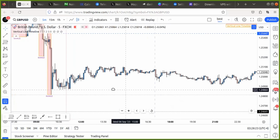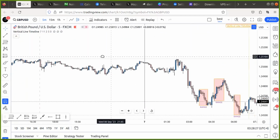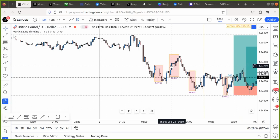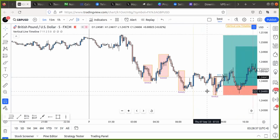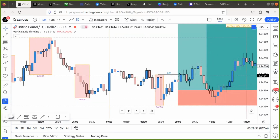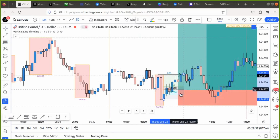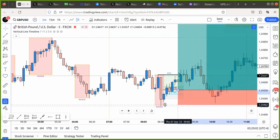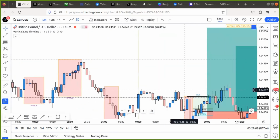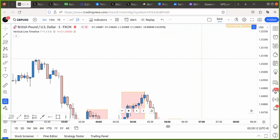Then we'll move on to the 7th, that's on Thursday. If you can see, same thing. I was using my ranges to track the current market structure. Then from here, there was a sweep of liquidity. You can see it before the break of structure. So immediately I saw that, I brought out my Fibonacci tool to mark out my optimal trade entry. That's what gave me these entry points, and I used the nearest pivot points to my entry for my stop loss. So that's how I got it. Then I targeted this previous section high as my take profit.